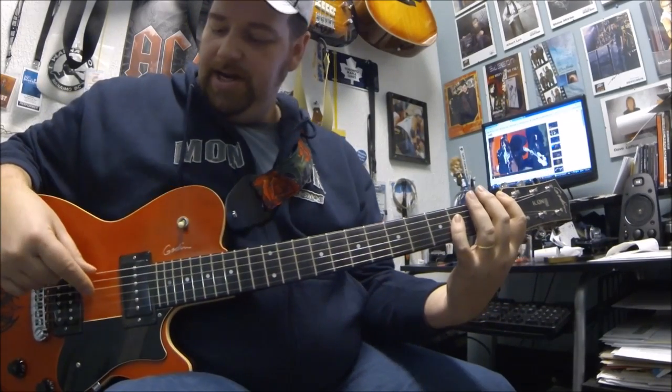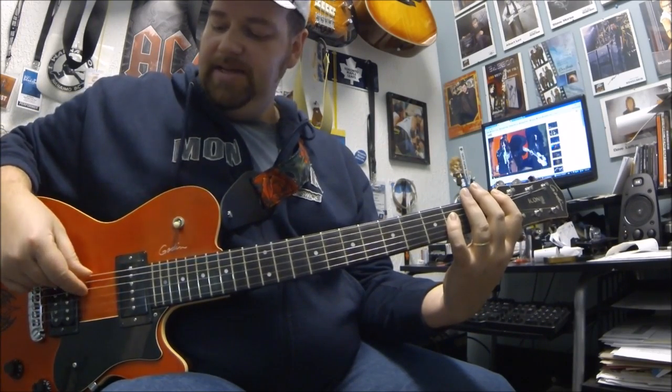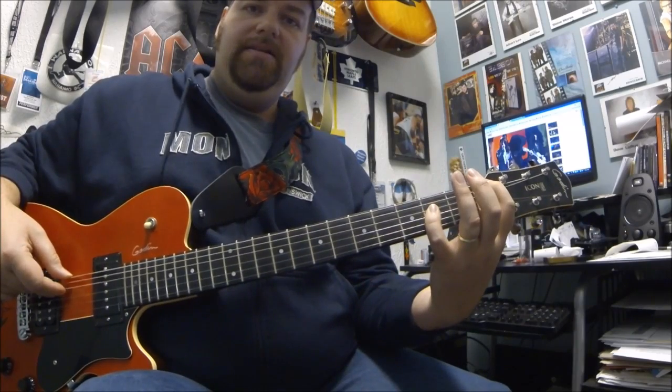So of course with your right hand you're going to have to pluck the 6th and 4th string together. You can't do it with a pick. I mean, you could pick and finger it, but palm your pick and pick it like thumb and finger. Pick them both at the same time and then start the bend behind the nut.